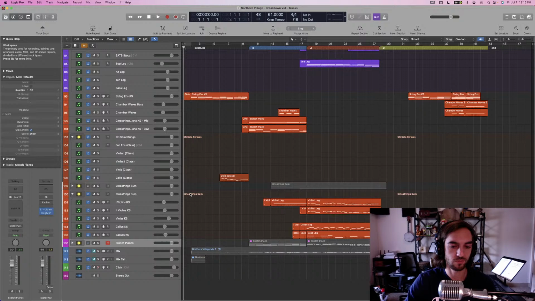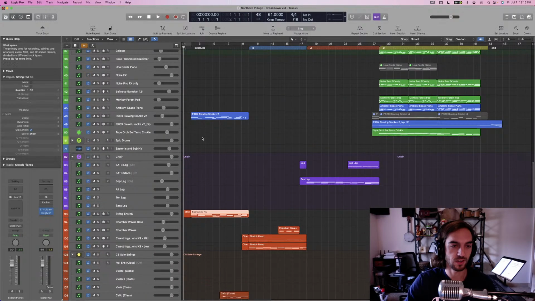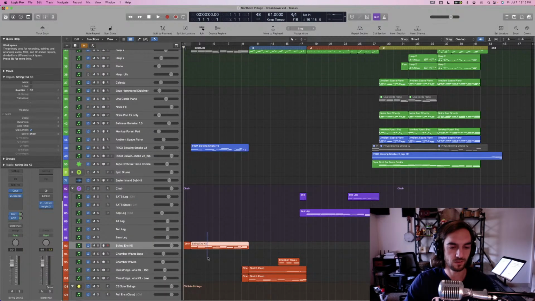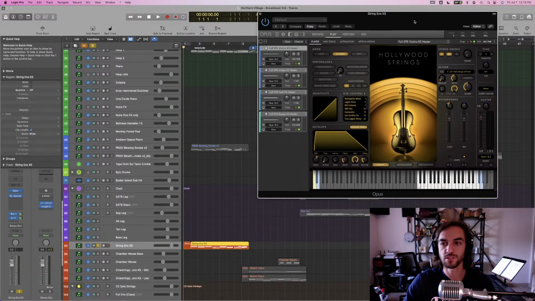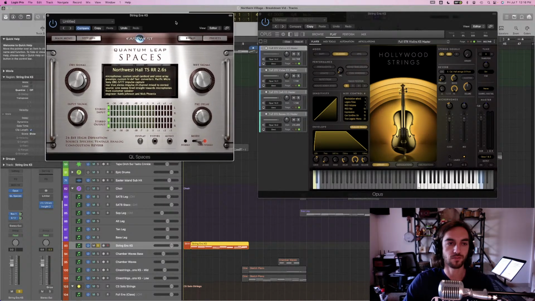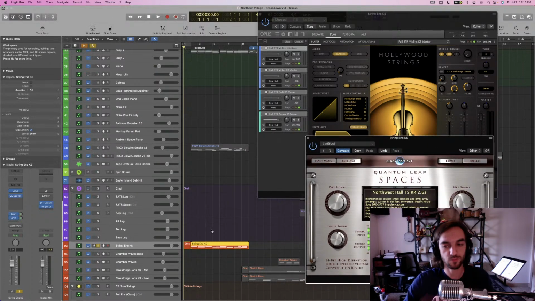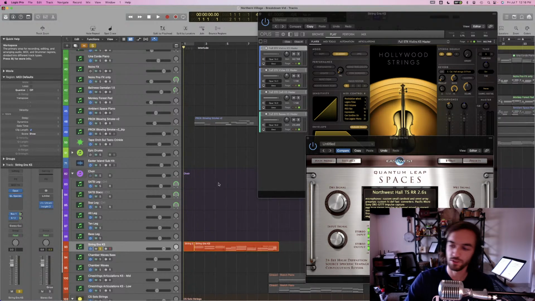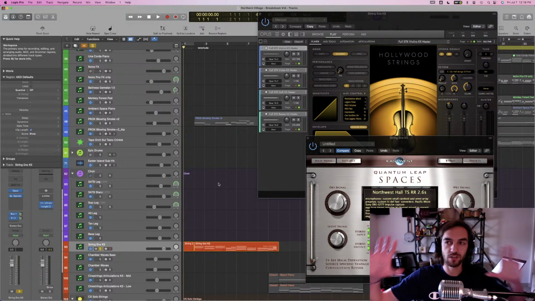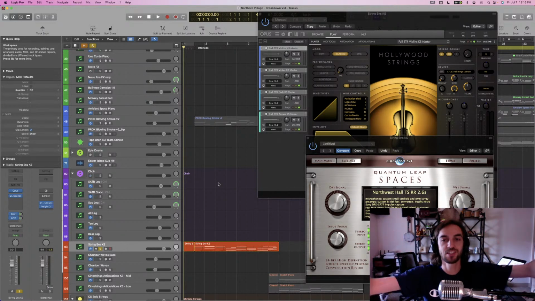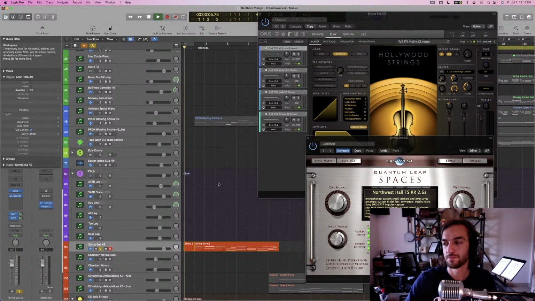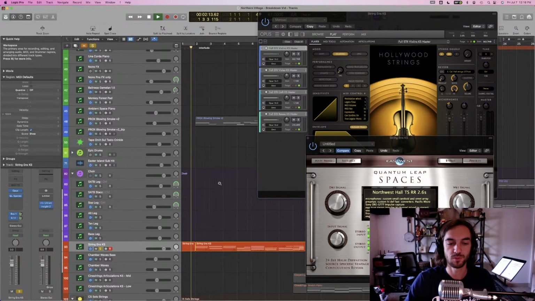So this track starts off. We have strings here. This is from EastWest Hollywood Strings. Nothing fancy. And on the instrument track, I have reverb. I usually send reverb, I usually don't put it on the track, but like I said with the last track, a lot of what makes this sound like Skyrim and Oblivion is that it sounds drenched in reverb and super far away. And so here's what these strings sound like.